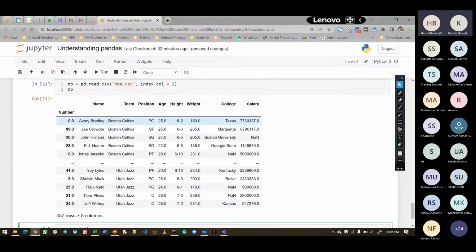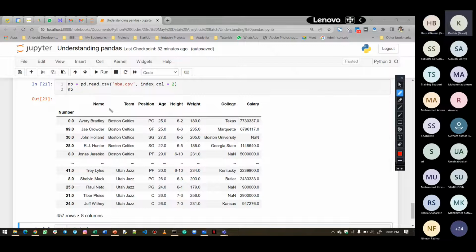Now before starting it, let me explain one thing, class. I told you about series, I told you about data frames. Series is homogeneous. Your data frame is heterogeneous. And when we say heterogeneous, it is in the sense that each and every column can be of a different data type inside a data frame.